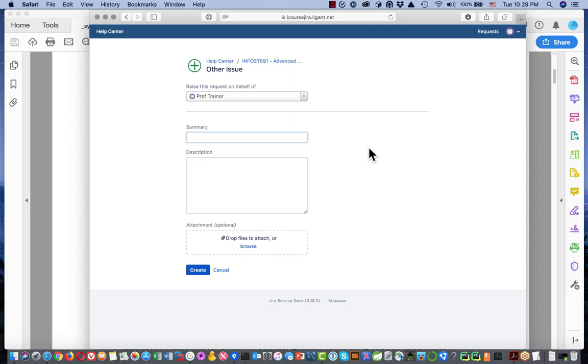It'll bring you to the login for your portal, and you can use this graphical user interface. Or if you simply hit reply in your email client and type something you would like us to see, it's going to go back in and be added as a comment to the ticket or the request.